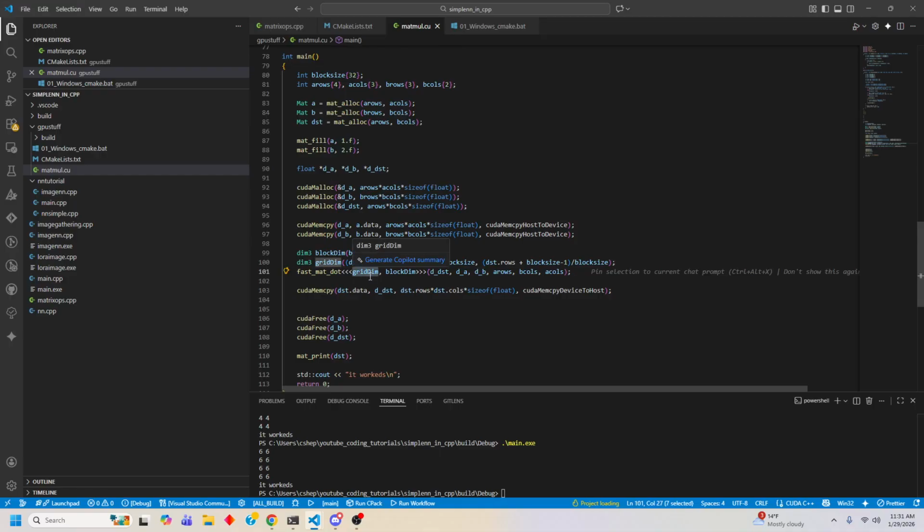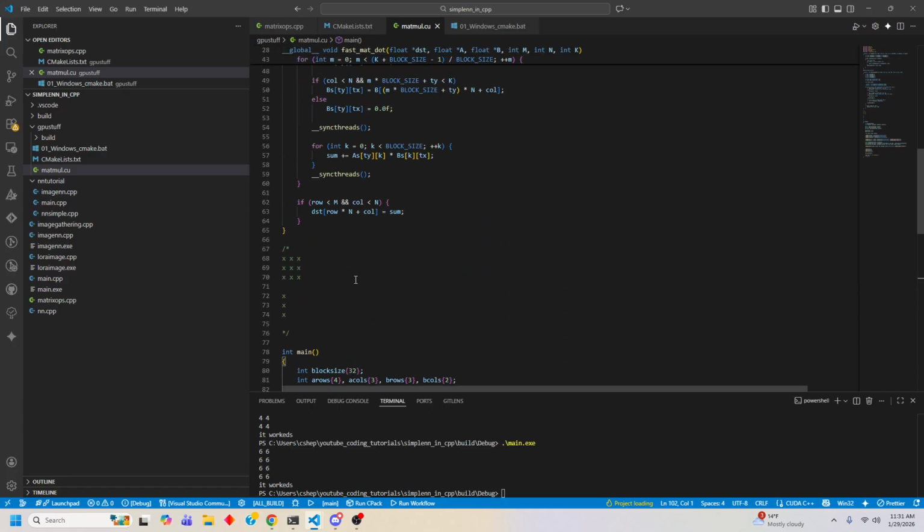There was one fix I noticed after my last video. It is grid dimensions by block dimensions. I had it as block by grid, so I had it backwards. This is the correct way. The only other change you're going to make is using the correct kernel.